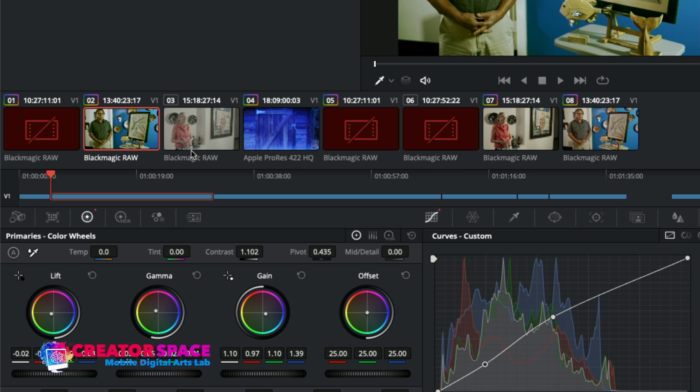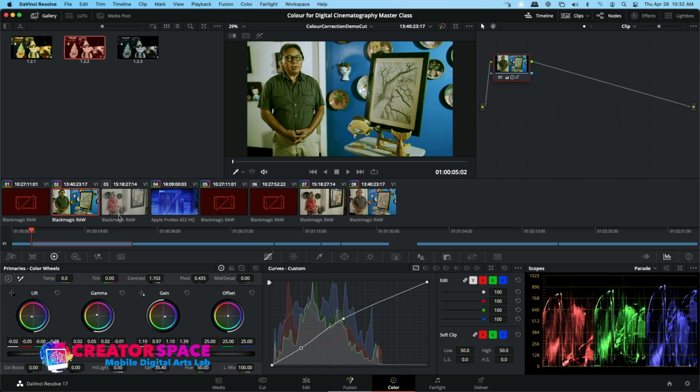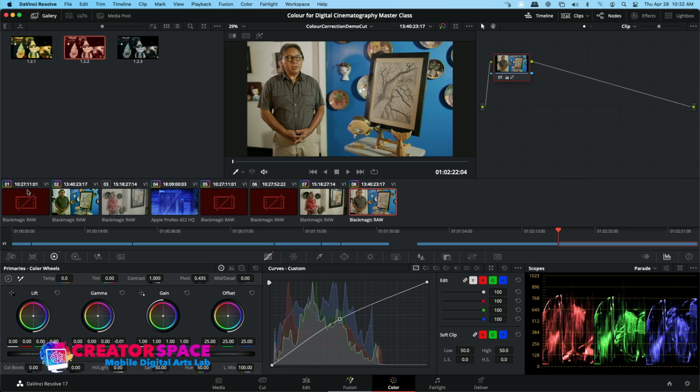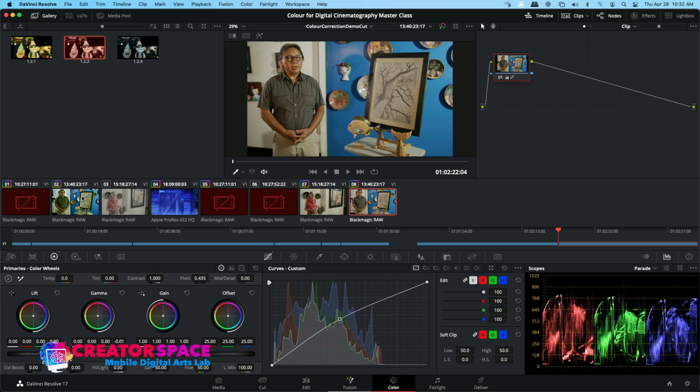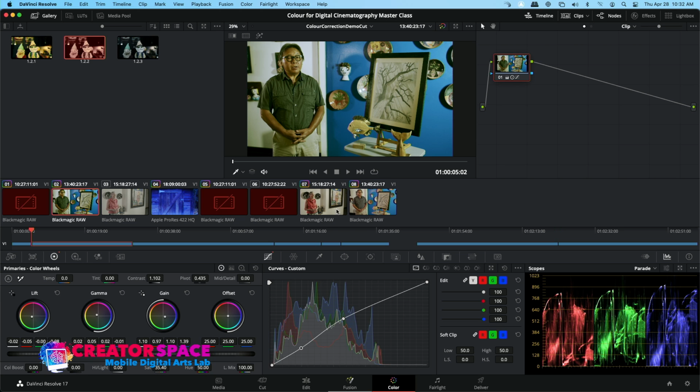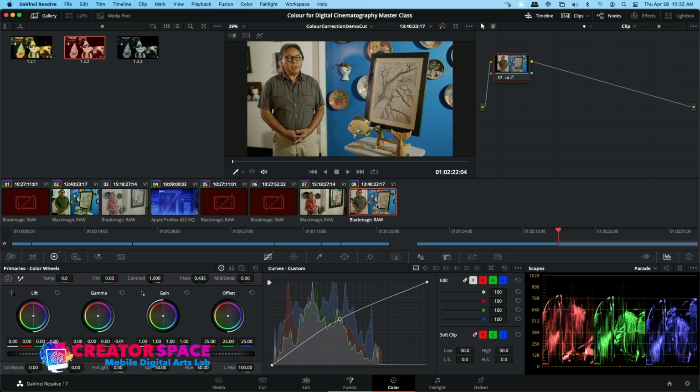So by moving things around here, I'm able to go make his shirt greener, and adjusting the contrast makes a very different looking image, right? So from warm to kind of green, it creates a different tone, a different mood, and it's making it slightly unnatural, but also maybe for a creative context.